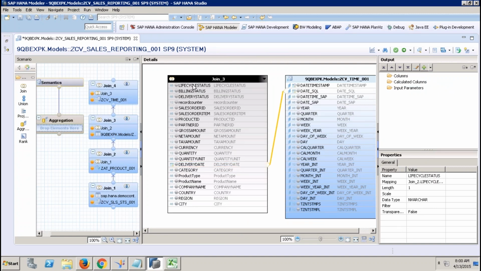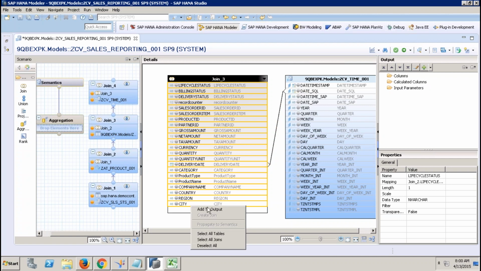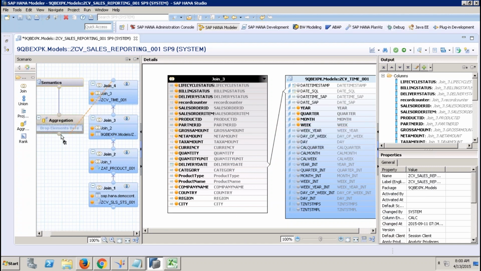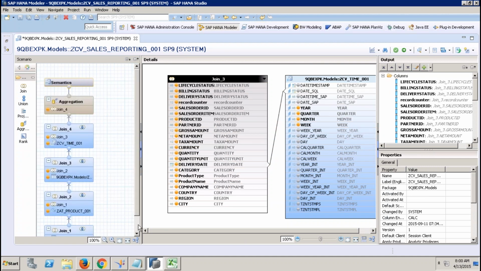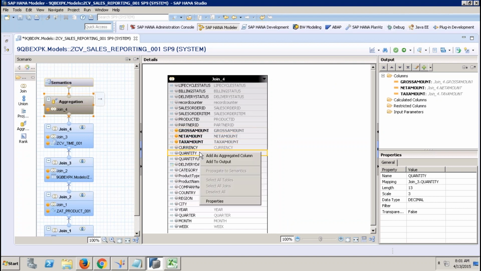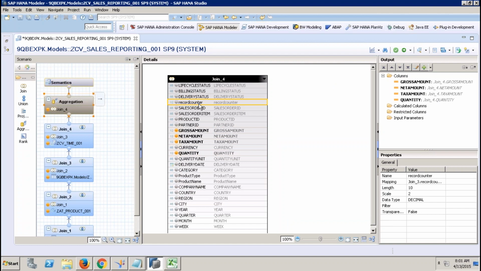Okay, and get all these columns. And from here, I want year, month, quarter, week. That's okay. Then take this to the aggregation. So the aggregation now, first enable your measures as aggregate columns, quantity aggregate column, then counter as aggregate columns, and the rest all as output, group by fields.